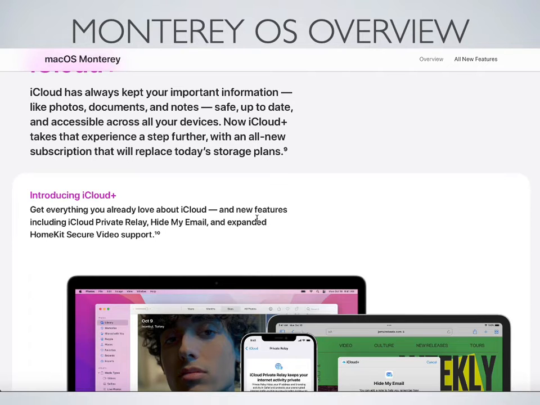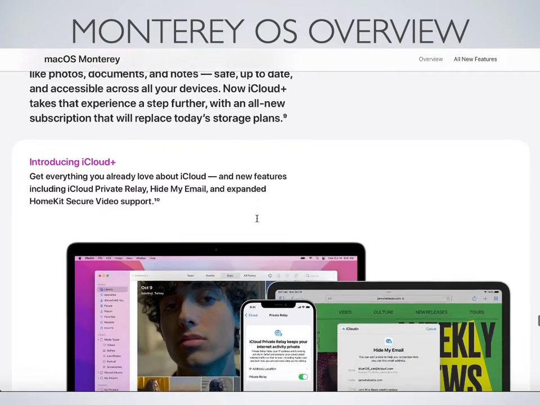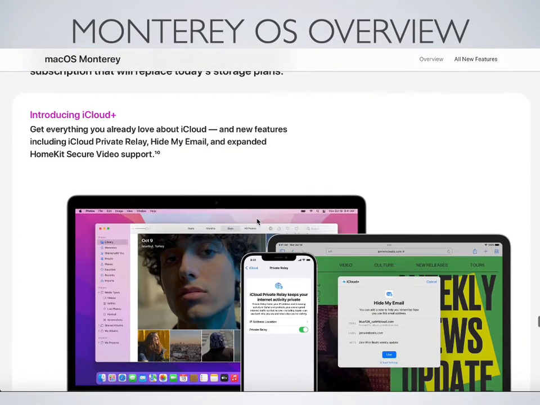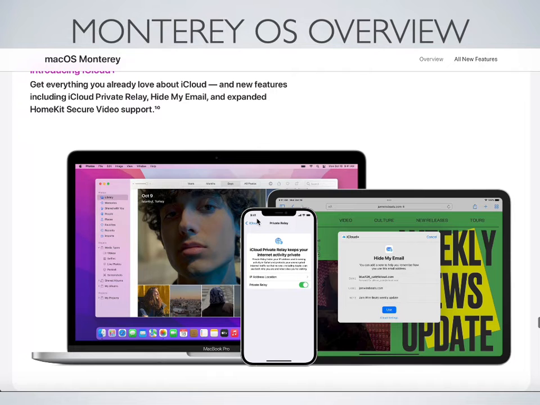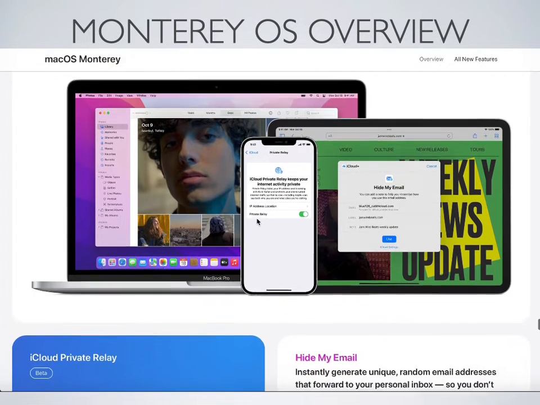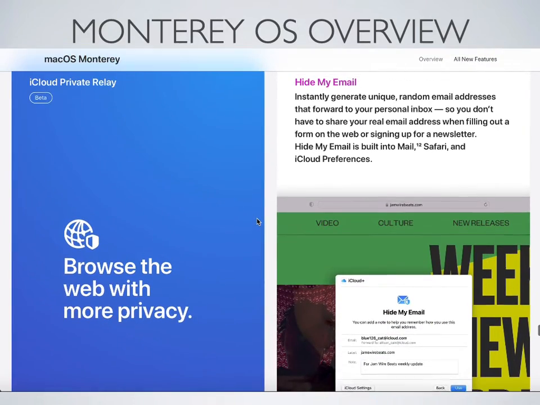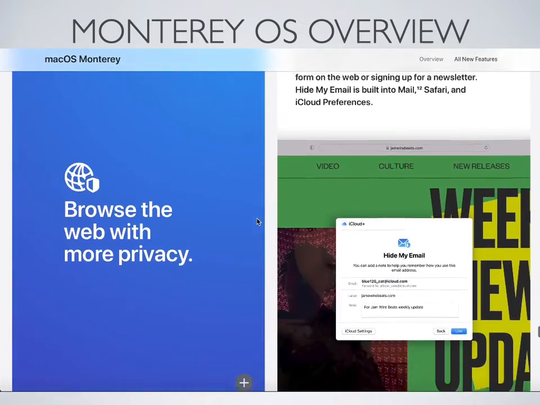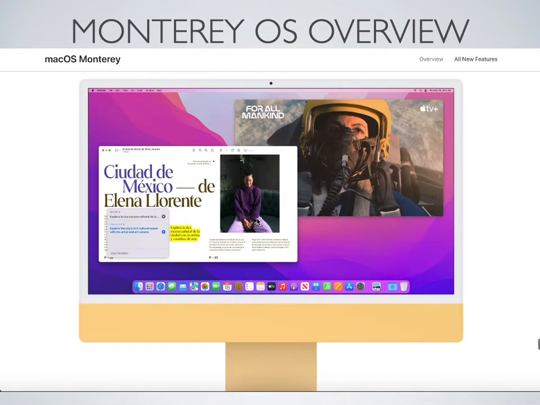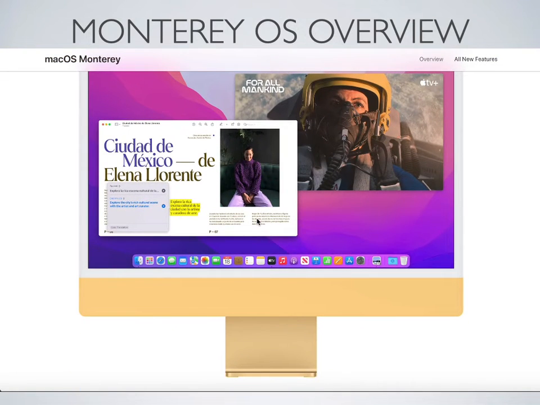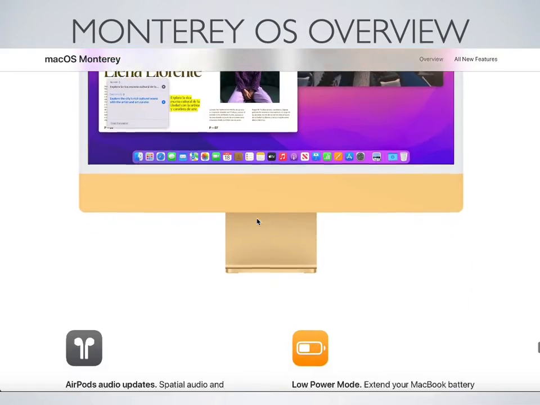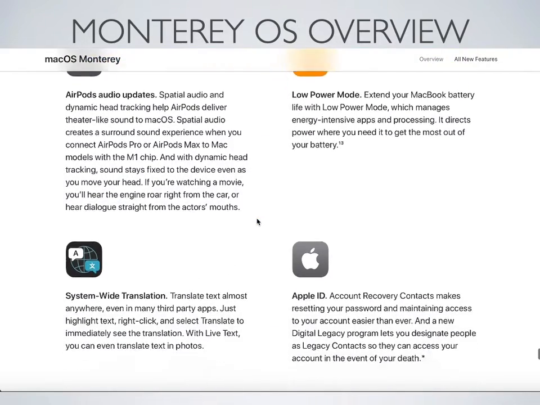Now you'll get what's called iCloud Plus, which will help replace a lot of the storage plans. And that's where you get things like Private Relay and Hide My Email. So it helps you be more secure in your browsing. There are a lot of other things that are going to come out, and we're going to talk a little bit more about them. But that's just a quick overview.